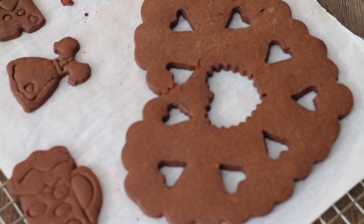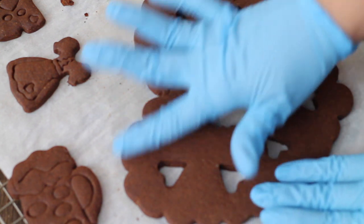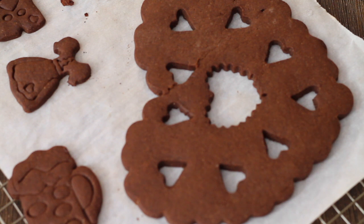Okay, guys, as I told you in the beginning, this is gonna be a very, very simple cookie. So we're just going to outline with white icing. And let me tell you, if you can smell these cookies, they smell amazing.